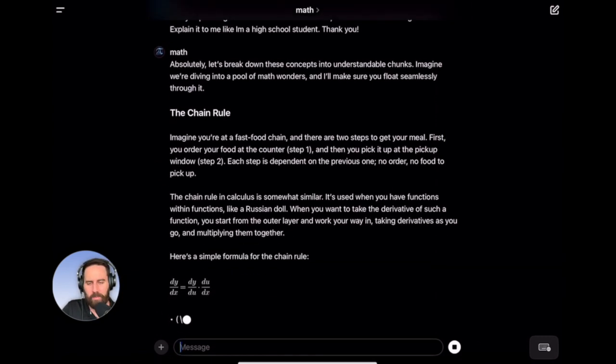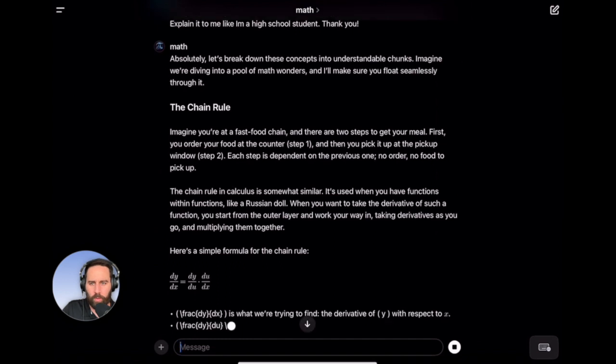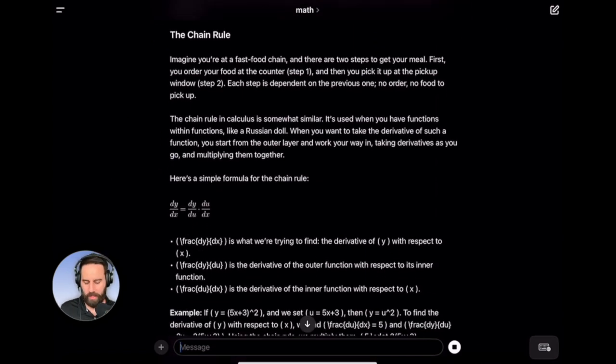The hard part about some of these rules is trying to remember them. And I know if you're not a math person and you're just taking the class, they use a lot of notation that you're unfamiliar with, like g of x equals this, and the derivative of, so we're going to set u of x equal to x squared, and then we're going to take the derivative, and it all can just be messy. So that's why I asked it to teach it to me like I'm a high school student, which is cool. Let's see how good it does.